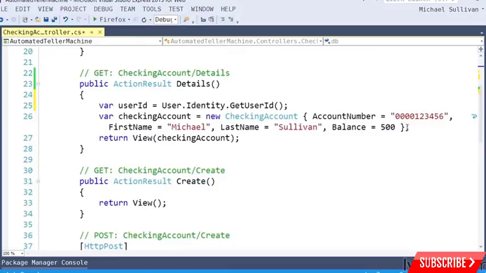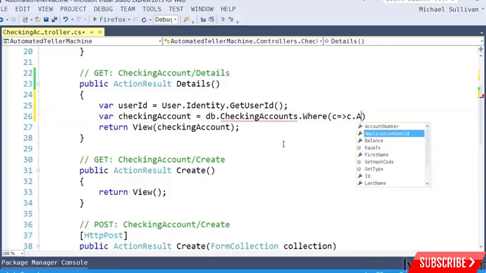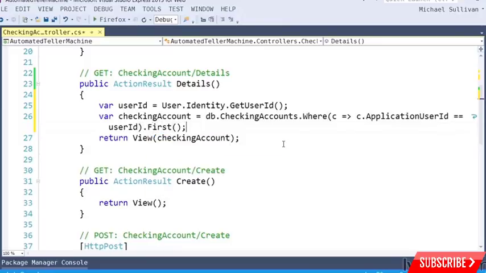Then, instead of returning this dummy account, we can filter on the actual CheckingAccounts DbSet with the Where method, and we'll be filtering on ApplicationUserId, and we'll take the first result. So now, a user is prevented from just changing the checking account ID to view the details of any account.